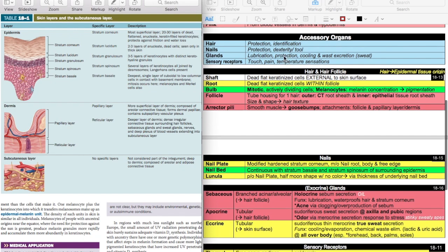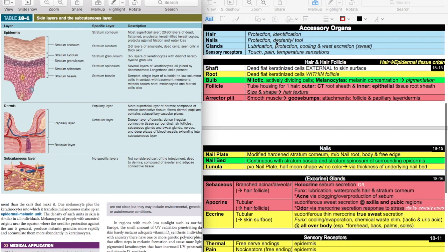Just know that. Okay, so accessory organs, what are they? What are their functions? In the blue box here: hair, nails, glands, sensory receptors. It's pretty straightforward. The hair protects your head mechanically from abrasions and things, but also from heat and cold and from sun, probably more than anything maybe. It also can identify you as male, female, or just different people, whatever. Nails obviously provide protection, and also they are incredibly useful as a tool, increasing your manual dexterity.